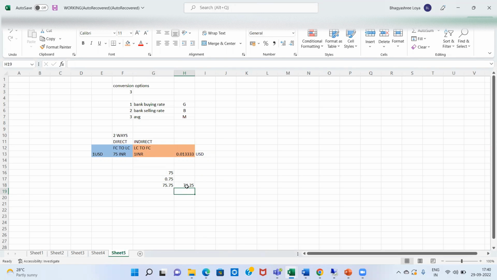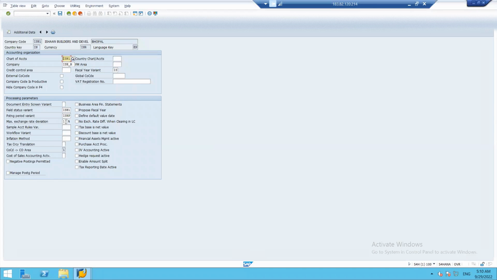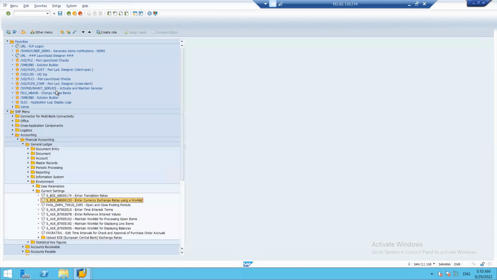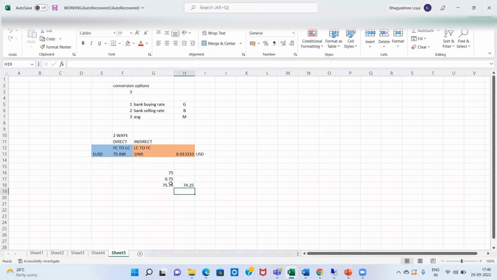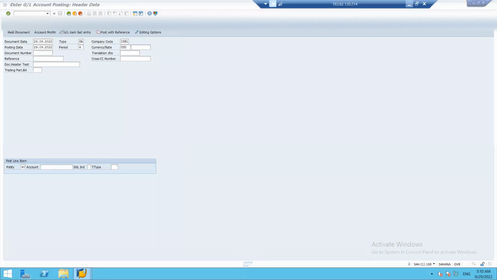We can only post 74.25. I will show it to you, as I've given 1% as my maximum exchange rate deviation. Let us post one entry and see. So F-02, 29, INR, USD. Let's try to post beyond our tolerance limit. 75 is it? Let's try to post the entry with 76.